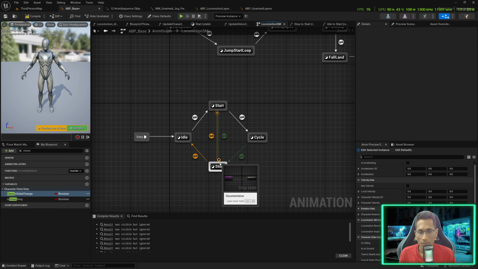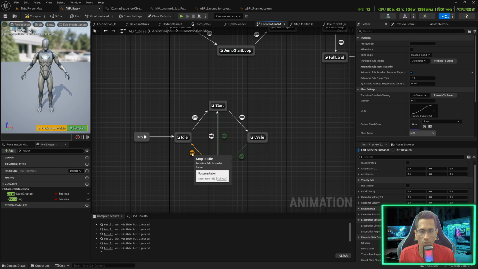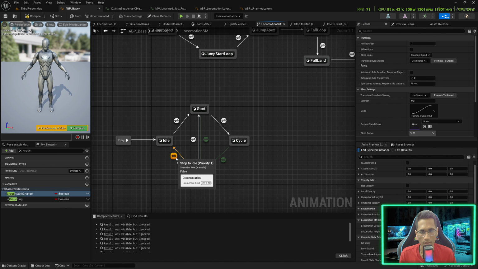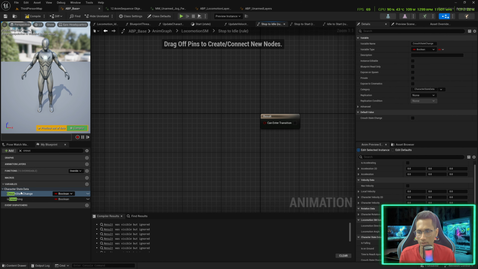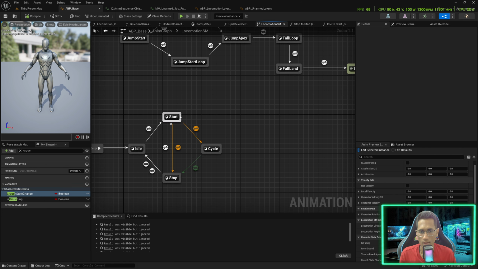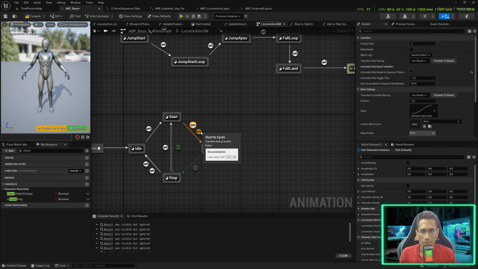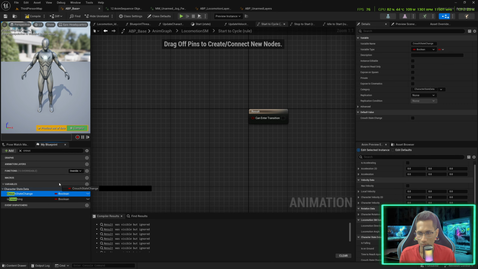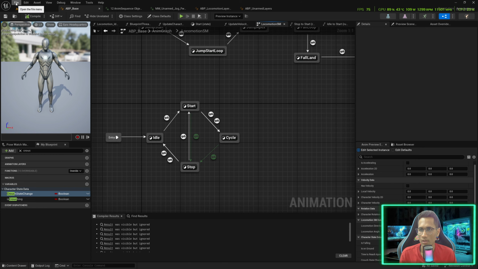Cool. I want to add one more rule in the start and cycle. That is, if you change the state, if you change your crouch state, that means if you are crouching and you stand up or opposite, then we would like to transition to idle or cycle. We do not want to play that stop animation. And I'll give the automatic rule second priority and the crouch state change first priority. So I'll get the crouch state change. I'll connect this. Do the same for cycle. The automatic rule can be first and this one has to be second priority, and go for the crouch state change. So if this changes, then we are going to transition as well. All right, now save all.